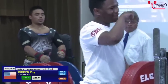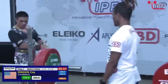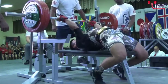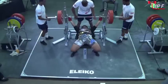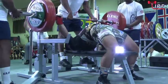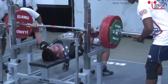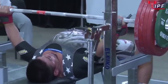And Vladislav is doing the smart move and just trying to do his job in the bench press and keep close in total. Just giving a few last minute instructions to the spotter so he gets the lift off he wants. There's nothing quite like 245 kilos being let go in the wrong spot. Waiting for the command. Good control on the way down. He's fighting back to the top.